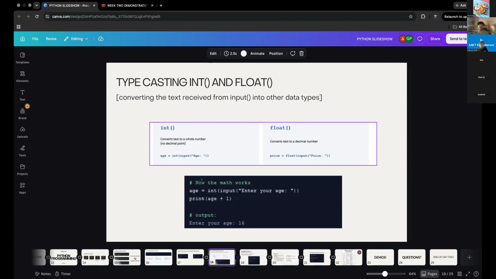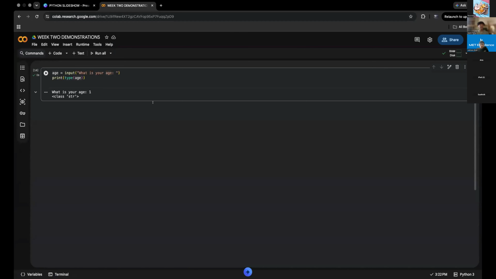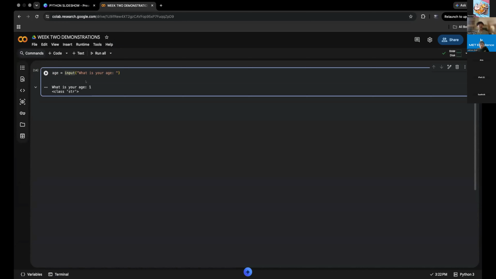So we're going to try to typecast now. If we have, let's say, what is your age? But then we typecast this because this is a string data type. So we can typecast it into an integer. If we turn it into an integer, then the output of this age will be an integer.